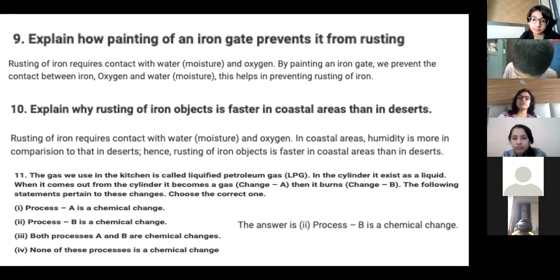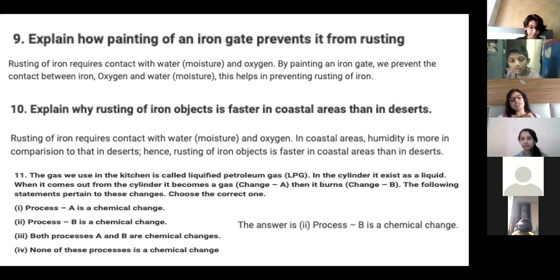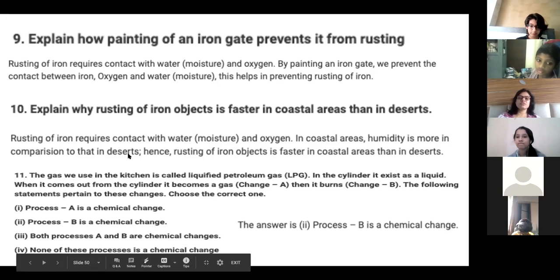Why? In physical change you have said correctly that only the physical property is changing, and no new substance is formed. But in burning of wood, new substances are formed. When you are burning, gas is formed, carbon dioxide and carbon monoxide. So burning of wood is a chemical change because new substances are formed, and it is irreversible. Whereas in cutting of wood, only the physical property changes and a new substance is not formed, although it is also irreversible, but still.